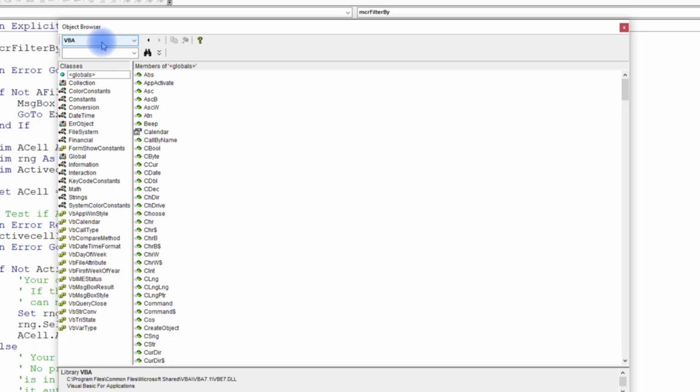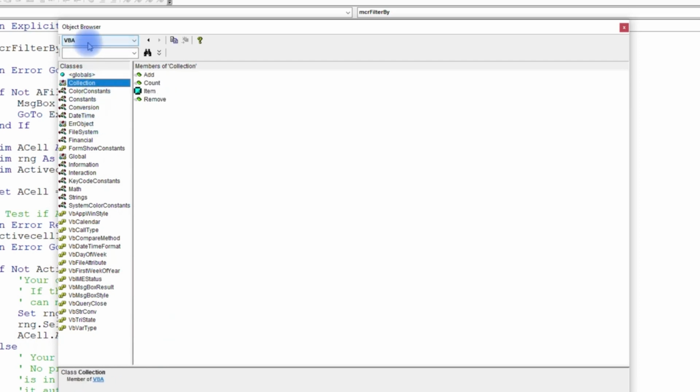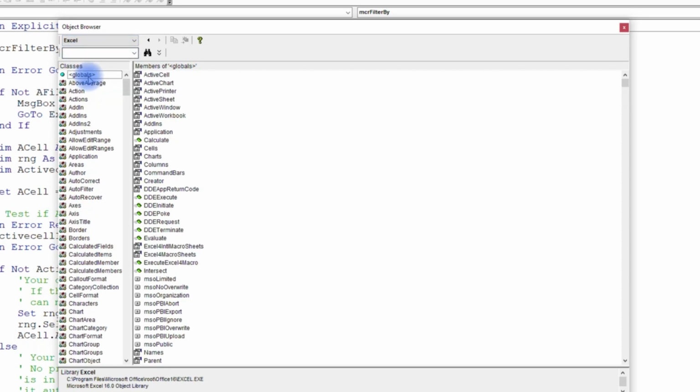So libraries are used to arrange your code in a proper way so that it can be looked at, it can be searched, and it can be arranged better. So you know that all your Excel objects are in this Excel library, and when you are looking for them, if you select this Excel library from here, it will show you objects from that library only. So libraries are used for better arrangement of code.